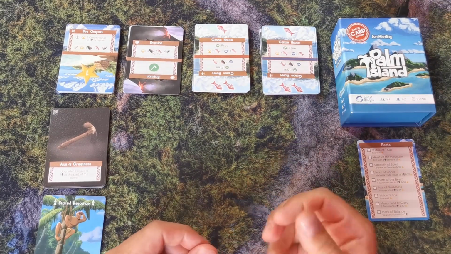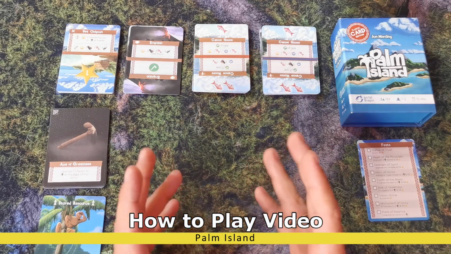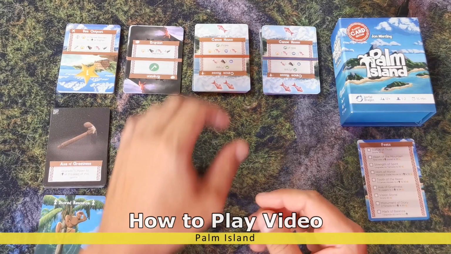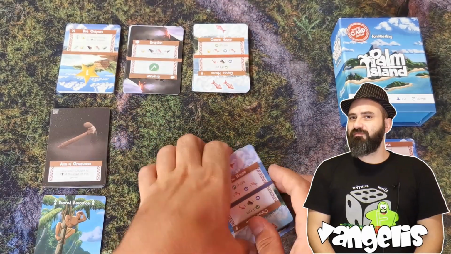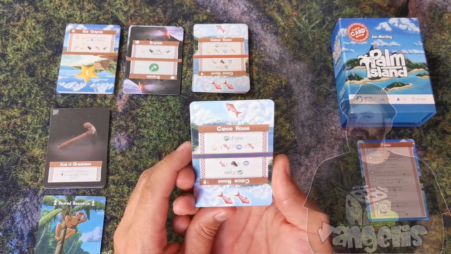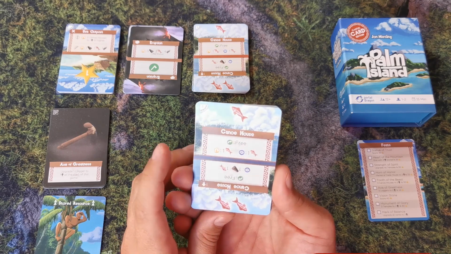Quick video to show you how Palm Island works. A very fast, simple and fun game, which consists of a few cards. Actually the basic version only consists of 17 cards, and these cards are enough for you to have a blast with some, let's say, deck building in a way, because you simply upgrade your cards and make them better.